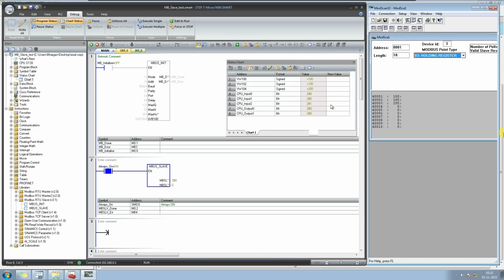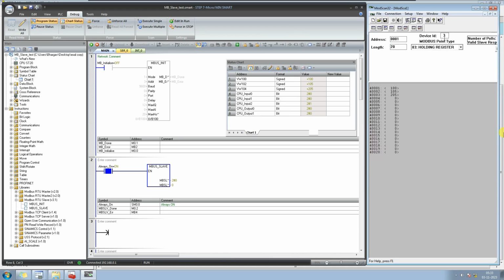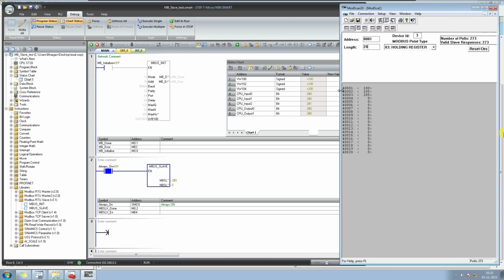Now let us try to read addresses which we have not configured in the Modbus block and see what happens. As we have configured 20 addresses on holding register, we can read 20 addresses on Modscan without any problem. But if we try to read more than 20 addresses, there will be no response from the partner. This case may happen when a Modbus master like DCS or other PLC sends a query on addresses which do not exist on your PLC, then they will not get any response, and you keep doubting your PLC program. So in such case, always read and verify data on Modscan software.